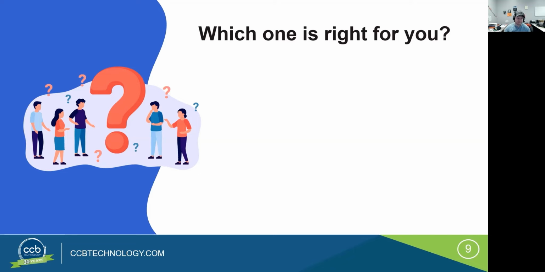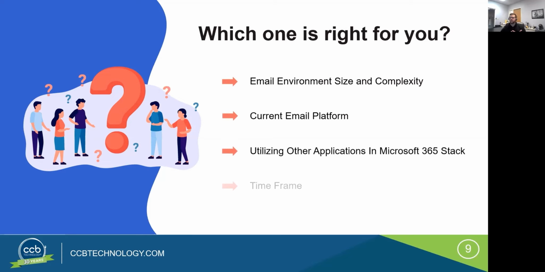Yep. So hopefully that gives you a good, I'd say, in-depth overview of the pros and cons for a cutover, a hybrid, and a hybrid light. But still, there's probably that question of, okay, but in summary, which one's right for me? And I'd say it really comes down to 4 key areas.